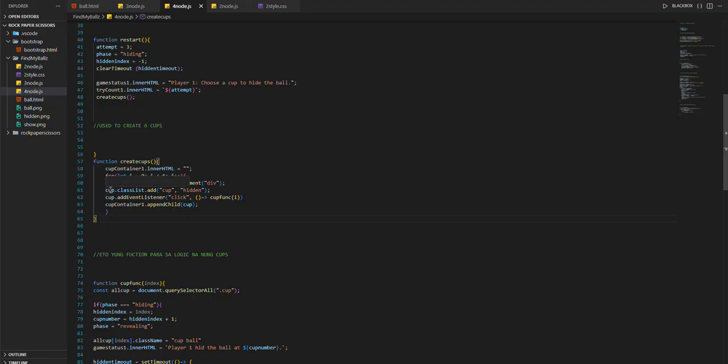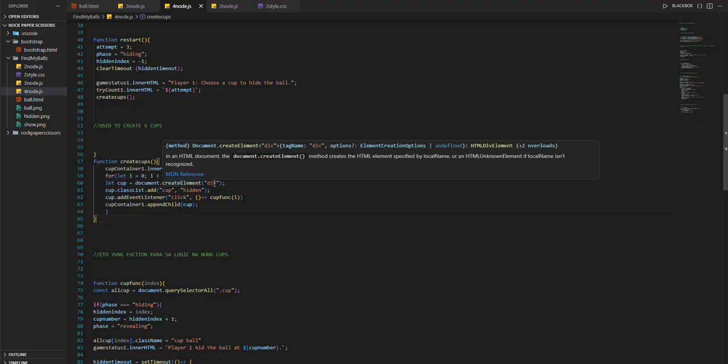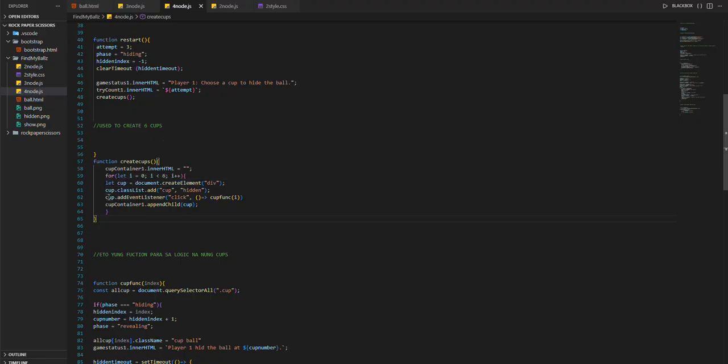Now, for our cup, for each div, that sixth div will have an event listener click, and it will have a function with an i, an index.